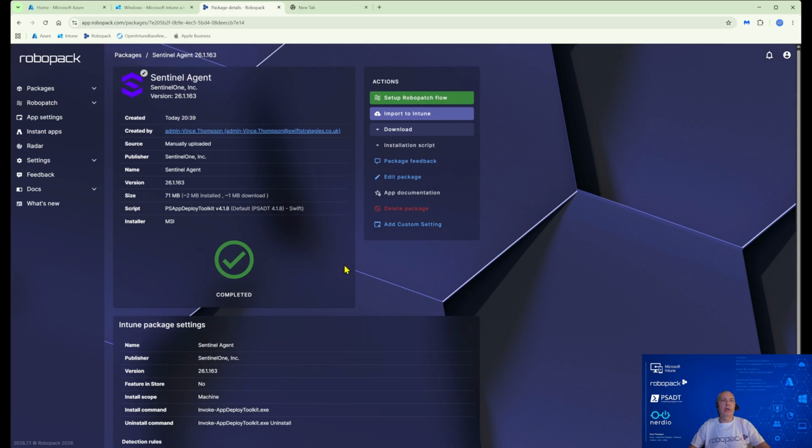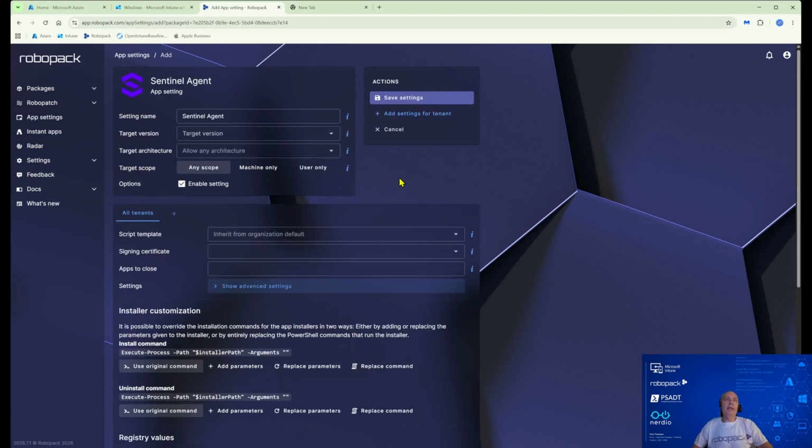So what we're going to do with the Sentinel agent is set the site token, and we're also going to do a setting called WSC equals false. What that does, during the Sentinel Windows agent installation, is prevent the agent from registering with the Windows Security Center, which stops Windows from automatically disabling Windows Defender, because we want Sentinel and Windows Defender both running. So we're going to put that switch on as well. So what we do now is come over to add a custom setting here.